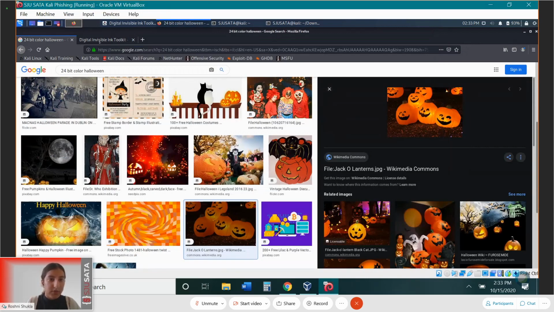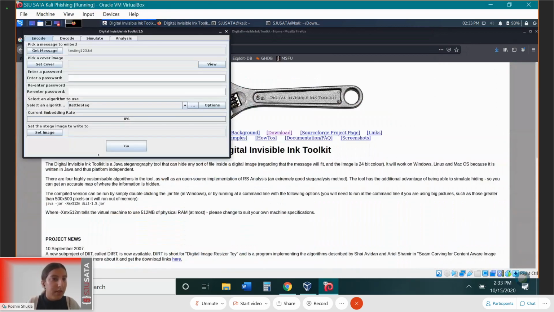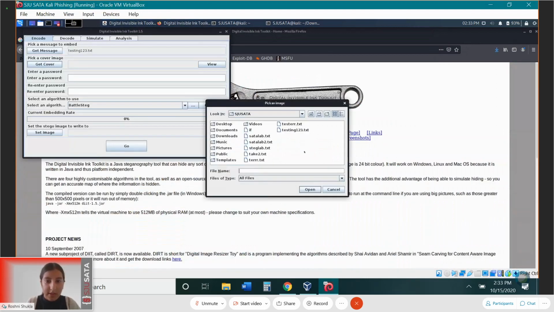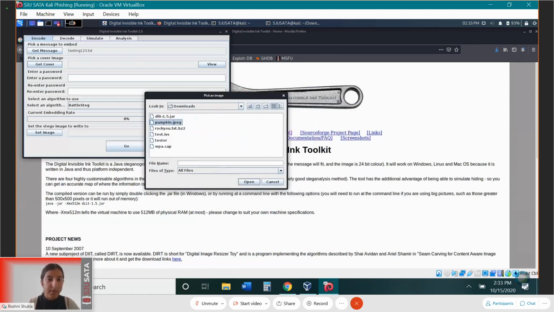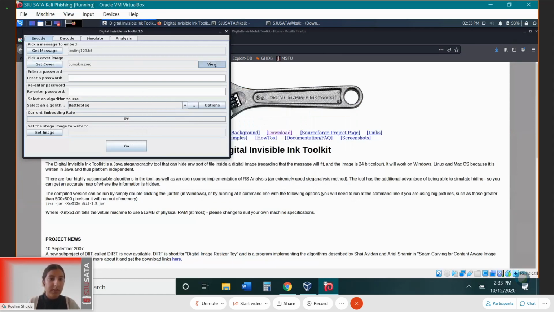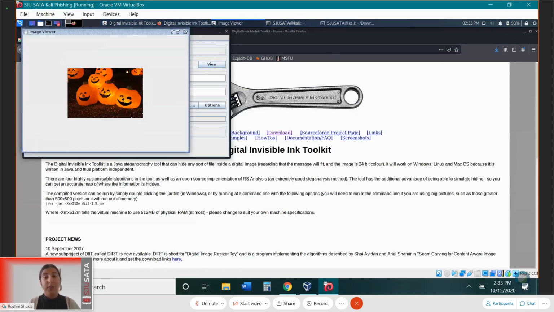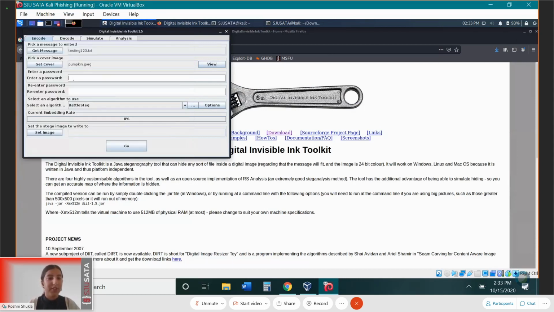Jumping back to the GUI. Going to pick the image. Just go exactly where you saved it to. See if you can view it. That's kind of the first indication if that picture is going to work. The password part is optional. It's just like something cute that the tool actually uses. That wouldn't work on other tools.